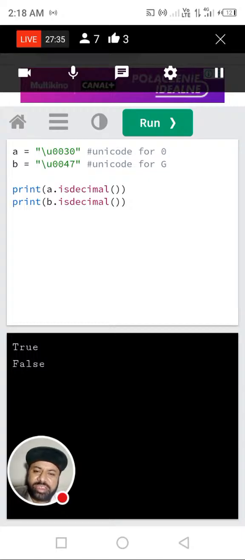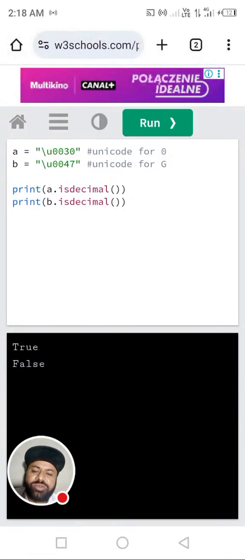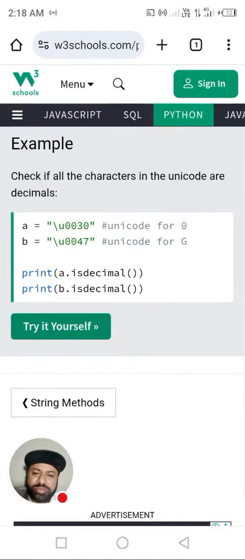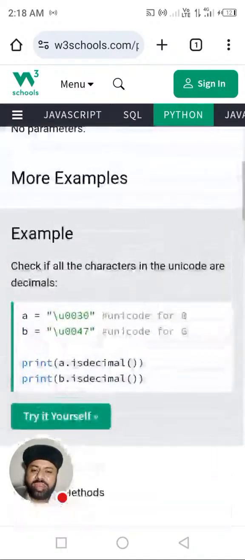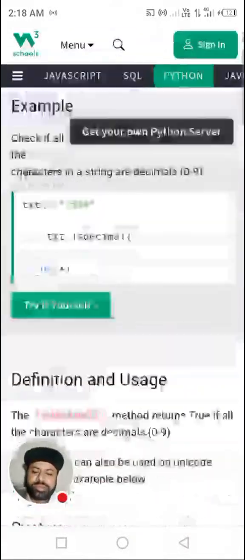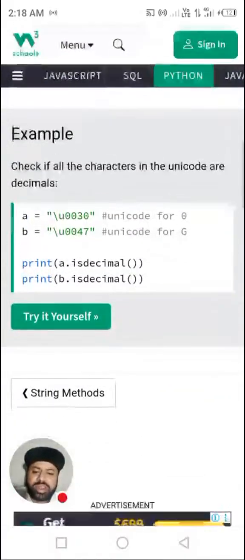Okay. And this is the way you can see it, because backslash u stands for Unicode, which is a set of characters covering all the ASCII characters and many more, covering many languages. It's an updated form of coding. You can see further details on Google or YouTube as well to enhance your knowledge in coding techniques. So here it is. We have reached the end of this, and we have seen isdecimal.